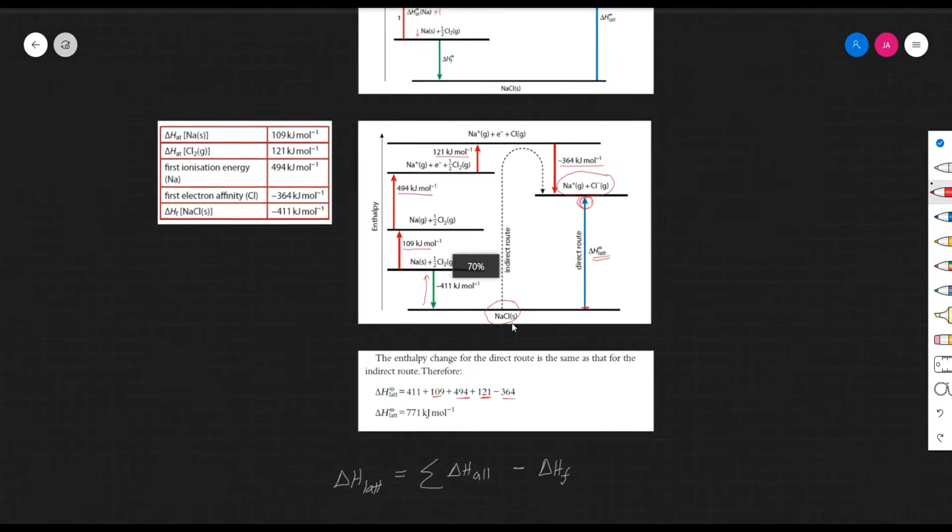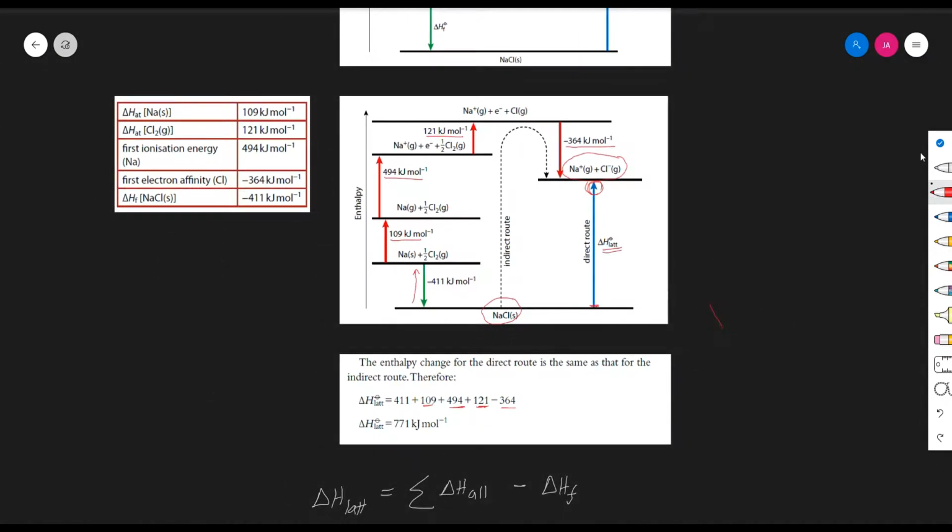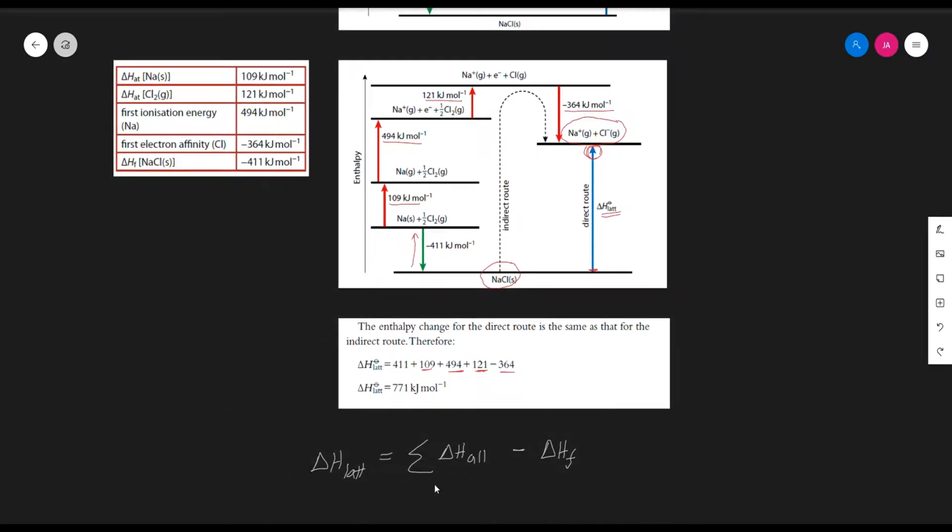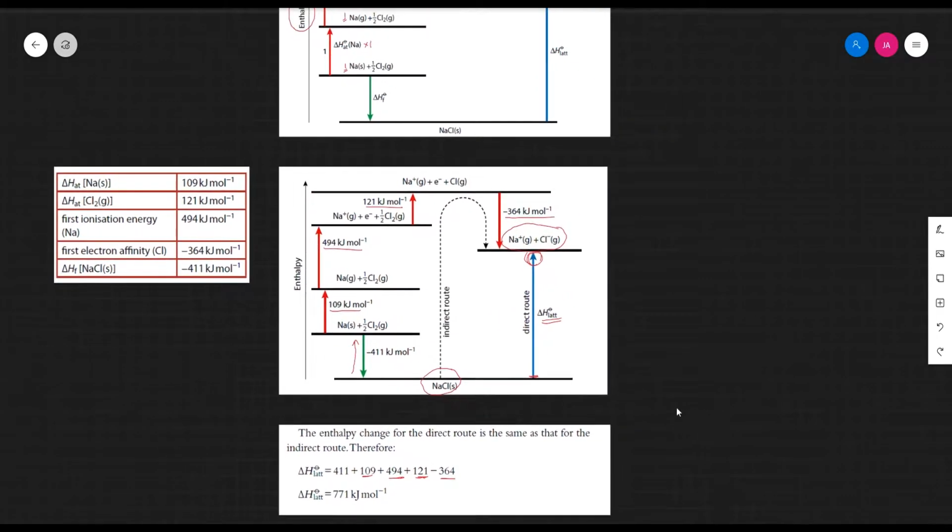This was fairly a simple example. I've also listed here as a quick reminder that to determine the lattice enthalpy of compounds using the Born-Haber cycle, you would sum up the enthalpy changes of all processes involved and subtract the enthalpy change of formation from that sum, because we would move against the arrow over here in all cycles. This applies to all Born-Haber cycles. This was a fairly simple example since the molar ratios involved were all 1-to-1 ratios, since the compound has 1 mole of sodium ions and 1 mole of chloride ions, as seen over here.